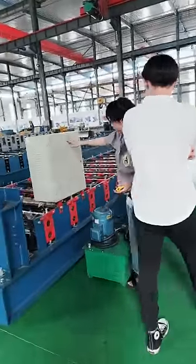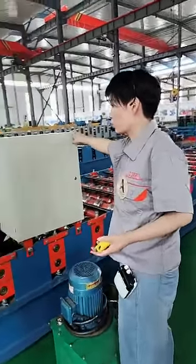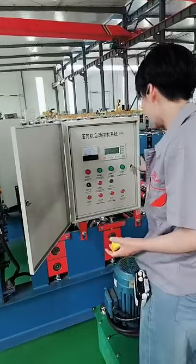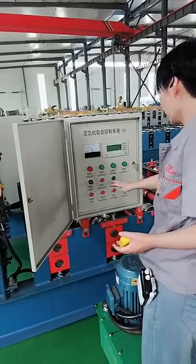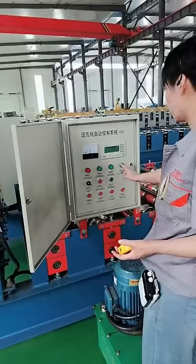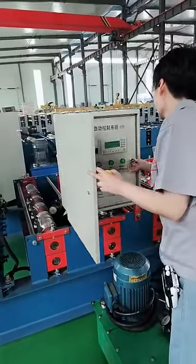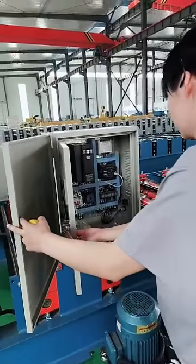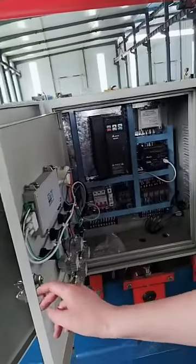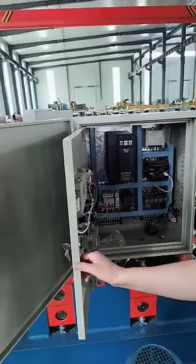Now let's look at the central cabinet for this machine. It is fixed on the machine to save space, but actually also to save cost. Let's open it. You can see it is just several buttons here. All the buttons are Chinese brand, normal brand. You can also see the lines of cables, and they are also normal Chinese brand.